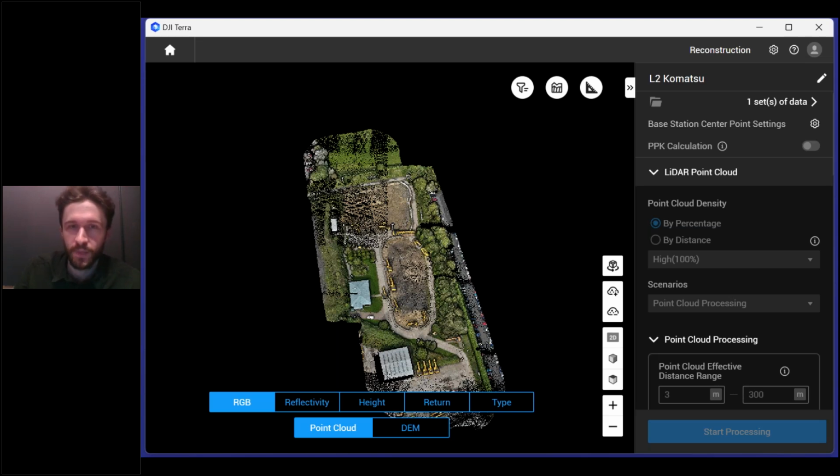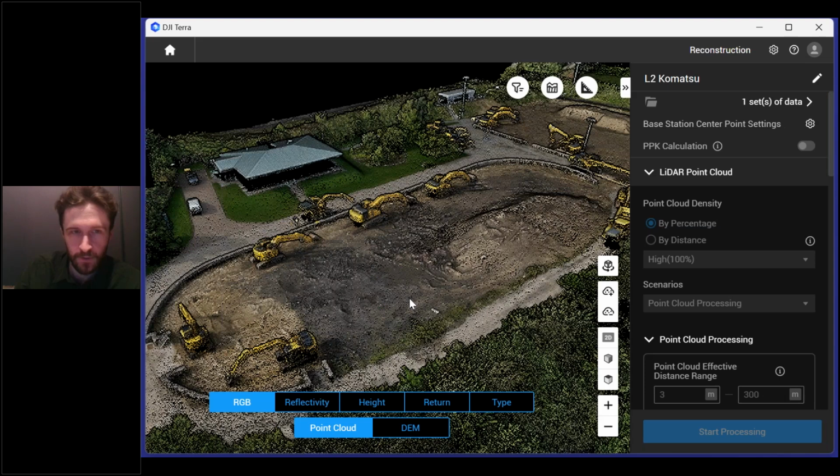The height can be shown there. The returns is quite useful, particularly along areas of vegetation. You can see each individual return and how it's penetrating to the surface, with some of those red points there as the fifth return.